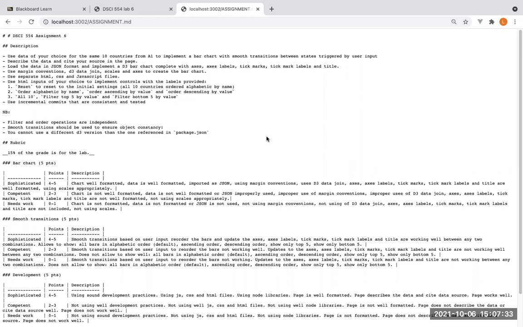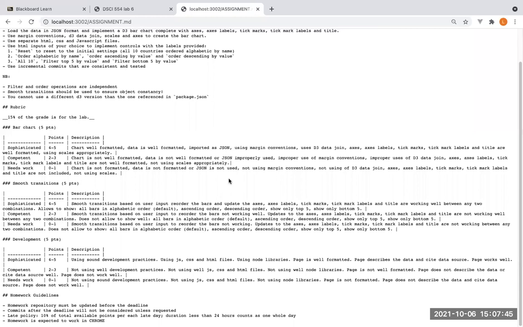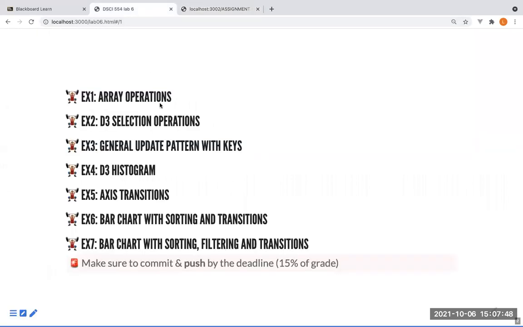And what you want to do is provide smooth transitions that make sense between every combination. So before you do this, take a look at EX6, which we're going to go through now. Again, this one I removed here, so things have shifted.